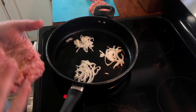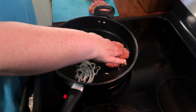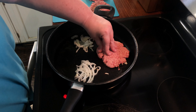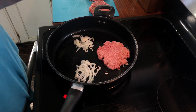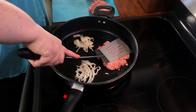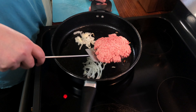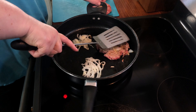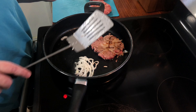You have to be a little bit patient and stay with it because they will burn. I've got one little stack of onions already starting to brown, so I'm going to take my salted and peppered patty and press it down. Your meat needs to be cold — that way it holds together better. The first time I made this it wasn't straight out of the fridge, but it's holding together a lot better this time.